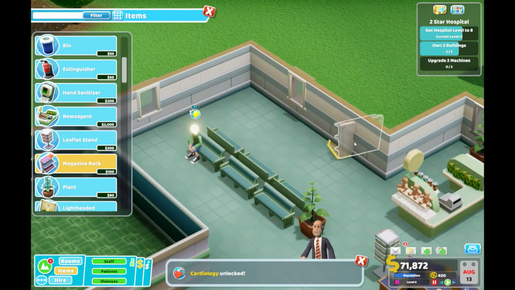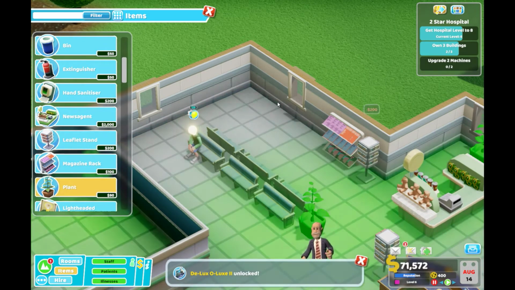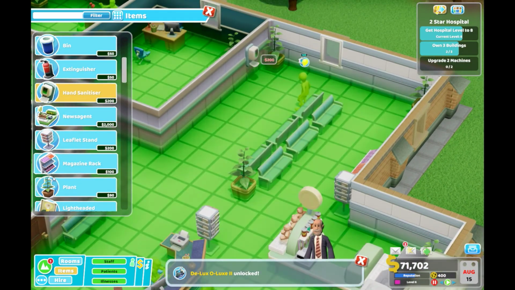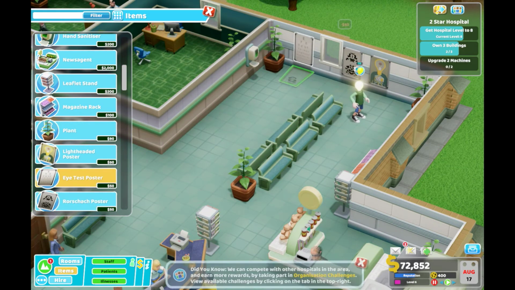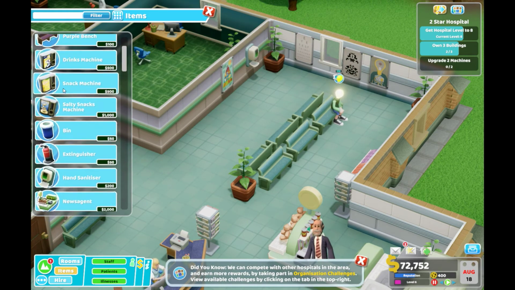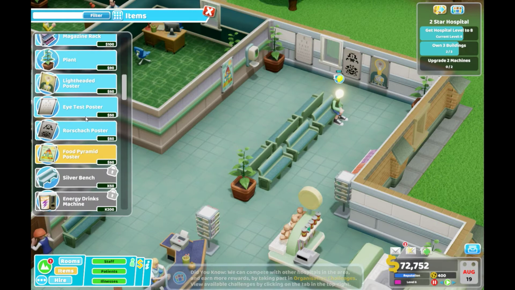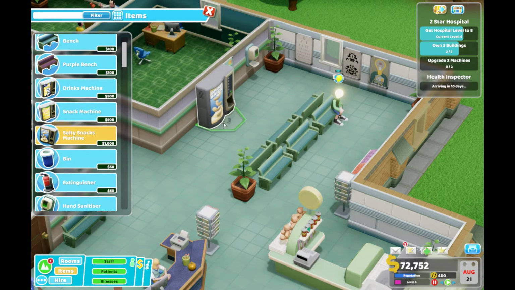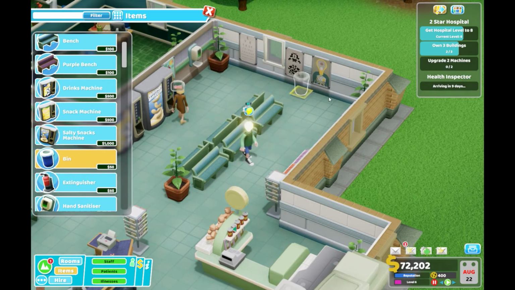And we can actually put a magazine rack over here too. A leaflet stand. We can do maybe some plants. We can definitely do a hand sanitizer. We can do some posters. What else can we plop down here? Is there nothing else? Where are my machines? There we go. Okay, I keep going past them. We can get you, and we'll get the drinks machine as well. And then we will get a bin.